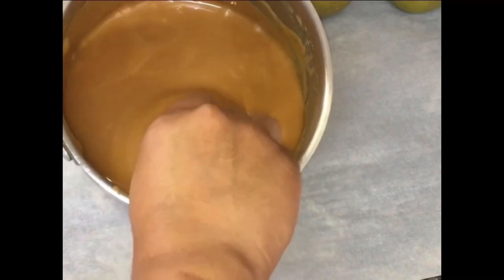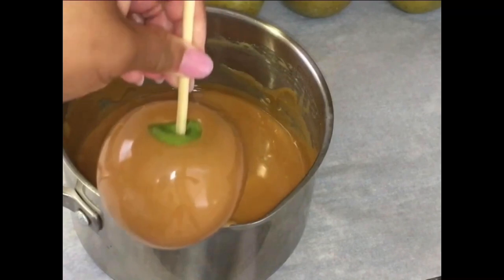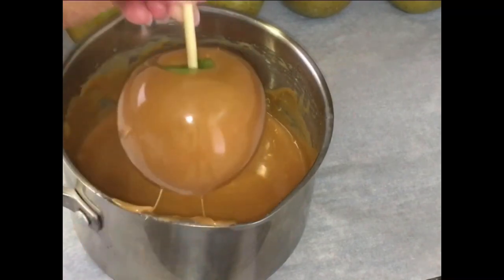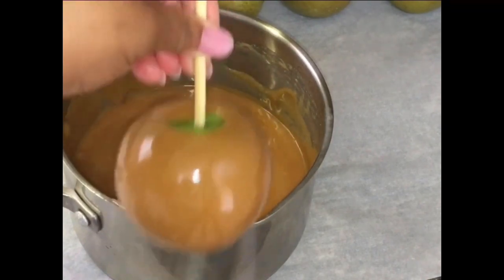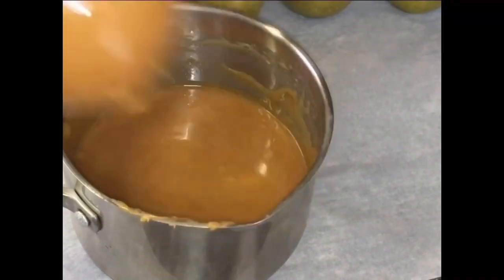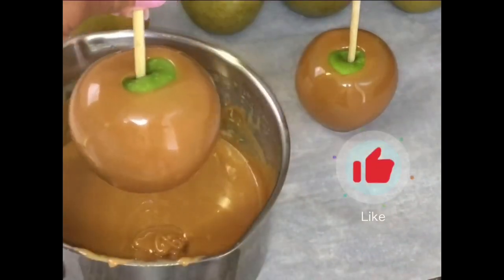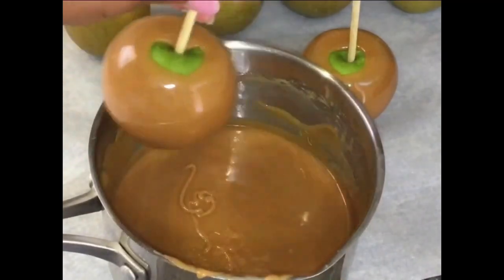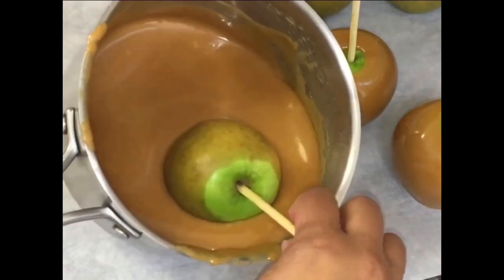Test to see if that's the thickness you want your caramel apples to be. These are really good, delicious caramel apples. I hate making these because I end up eating three or four back to back! I never time my caramel — I always just have one apple to test because I'm going to eat it anyway.